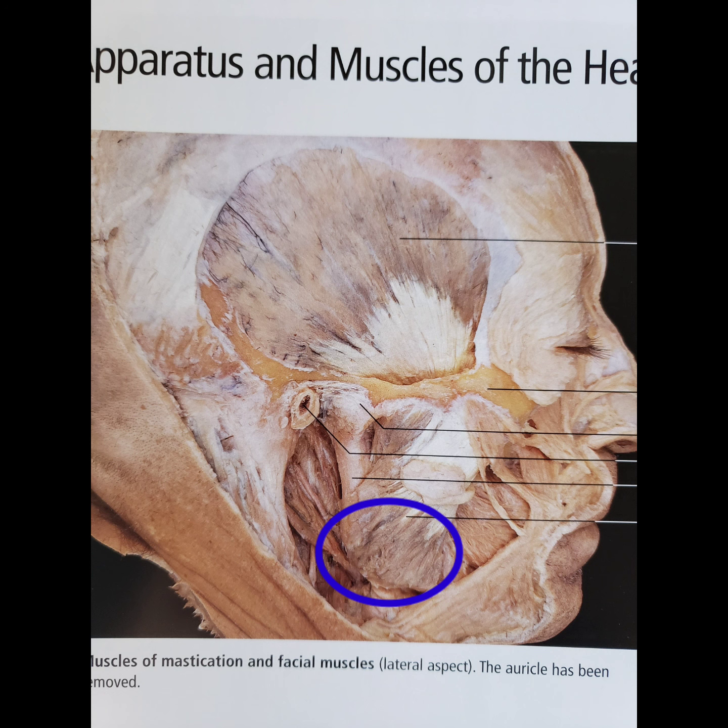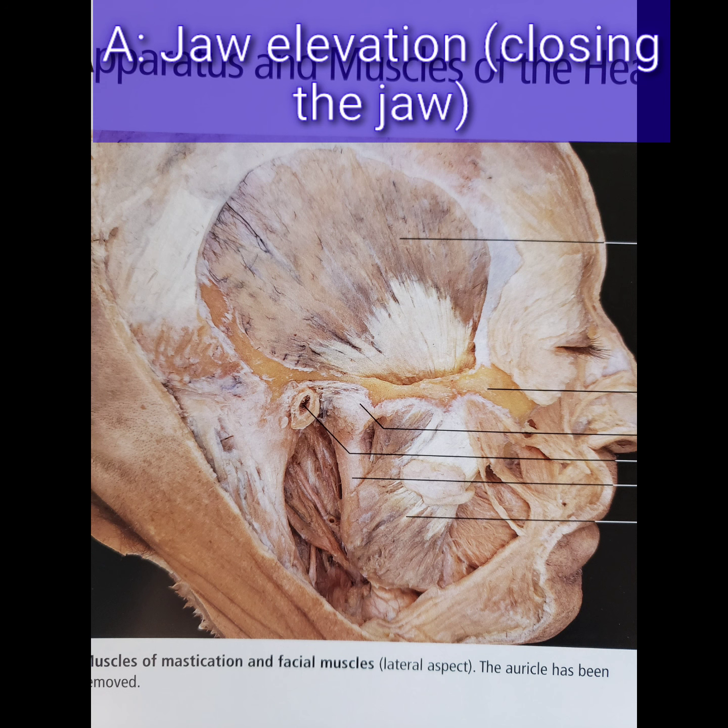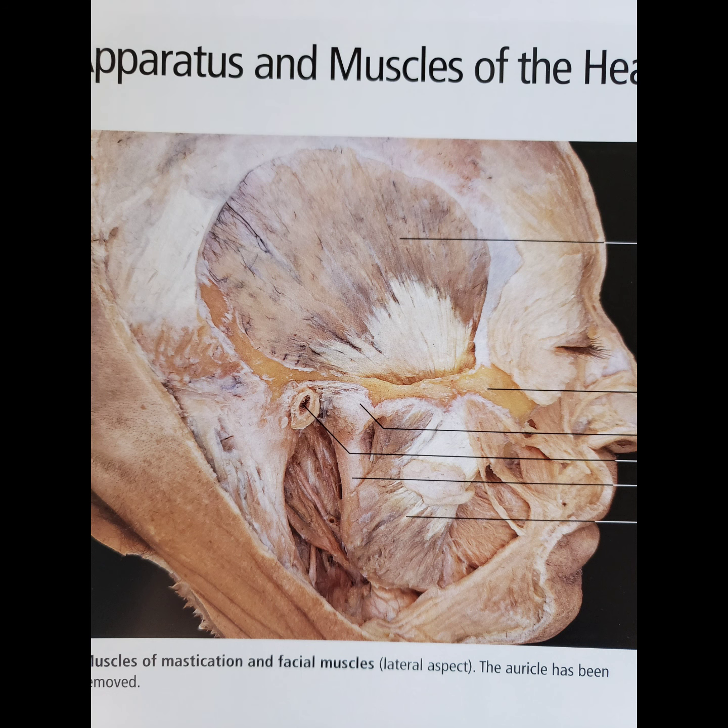Both of these muscles are performing elevation of the jaw, which would be closing the jaw, in other words, chewing, or what we call mastication. This is a huge role of both of these muscles. Although it's not listed in the book, I'll talk about it a little more, but I think it is of benefit to you guys to also consider temporalis as a retractor of the jaw.